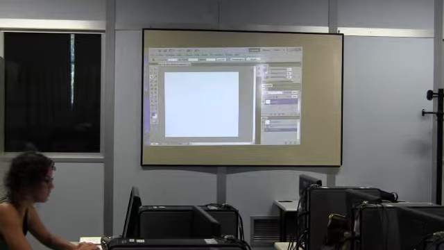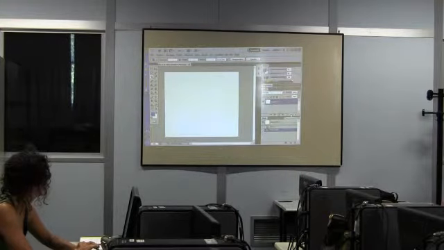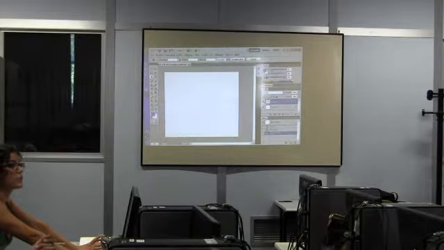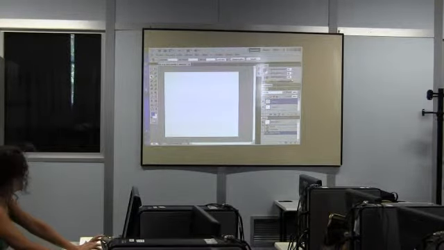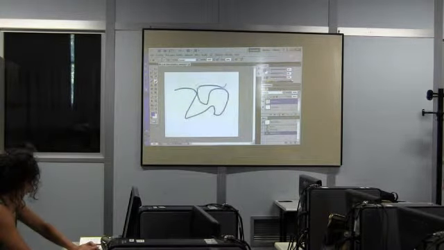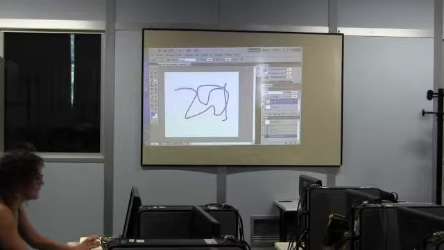Now you can work on it. It's not locked anymore. To add a new layer, you go here to this new layer button. You just click it and it's a new layer. This is a raster layer, so it's not vectorial. You remember from yesterday's lesson. It means that I can take, for example, the pen tool or the brush tool and draw something, but it's not vectorial.